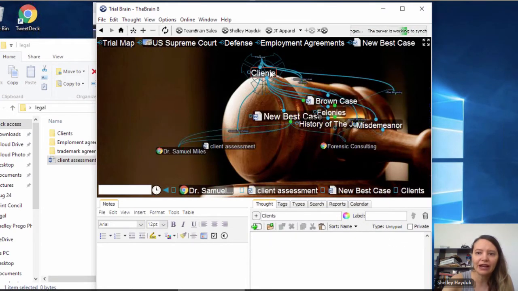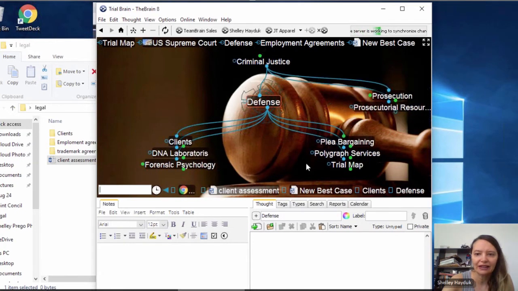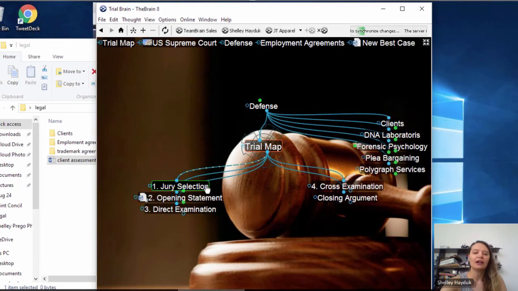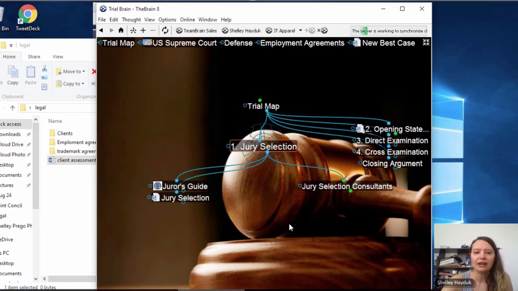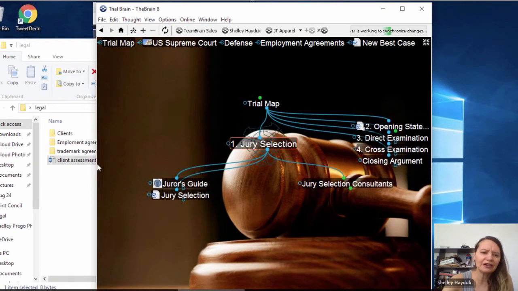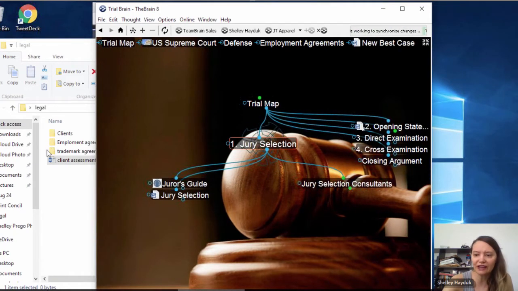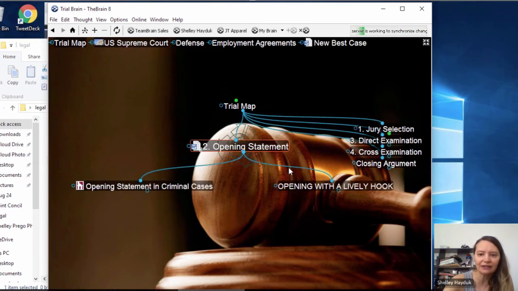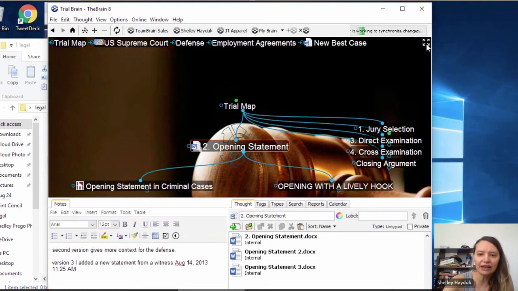I'm also going to create a pin to this area in my brain. So now wherever I am, maybe I'm looking at my trial map. This is an interesting area because I've used numeration to talk about a process. First step, and our very young attorneys will reference this, so they know how to get started on a trial. So you do jury selection. I've got information on that. Then you work on your opening statement. And again, notes can be helpful.